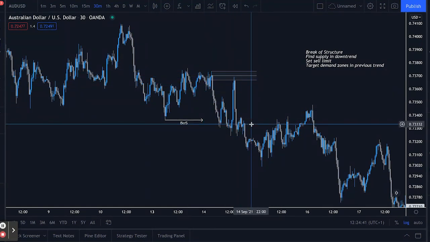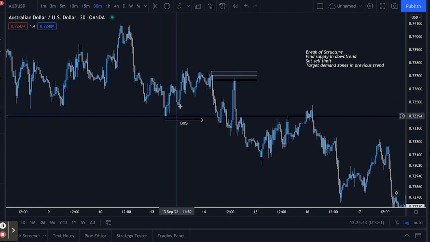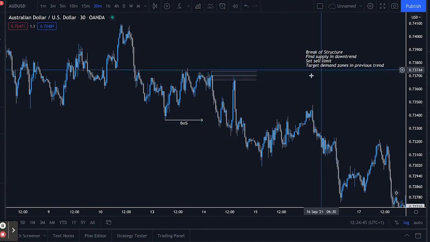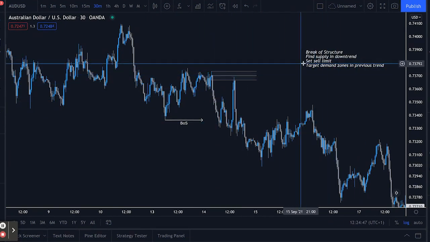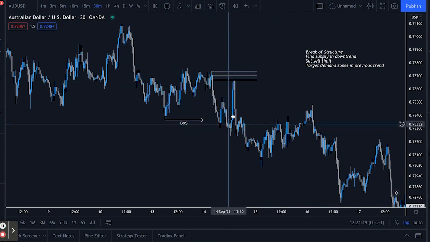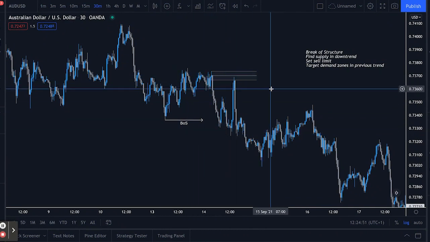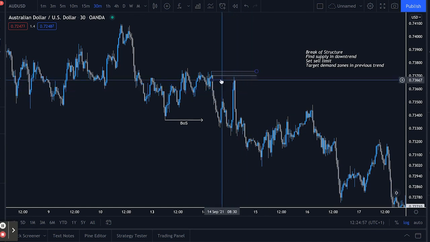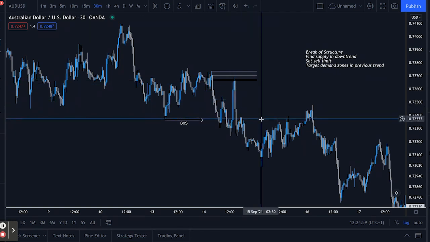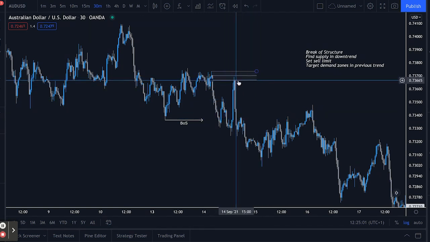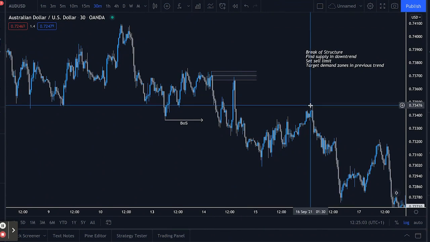Well, we can see from this, in this example, our original methods of the plan, the break of structure and the supply zone, and the sell limit, of course, all work very nicely. So this is good to actually test our strategy and see it working nicely. And it also gives us a lesson: in this example, if we'd sold from the midpoint of the zone, we would have missed the opportunity. But selling from the low point of the zone gives us a very nice trade.